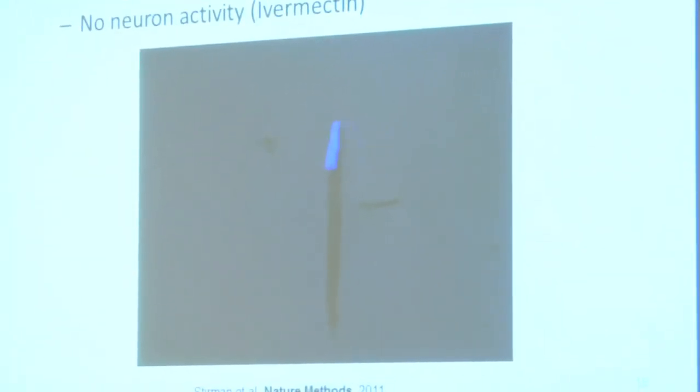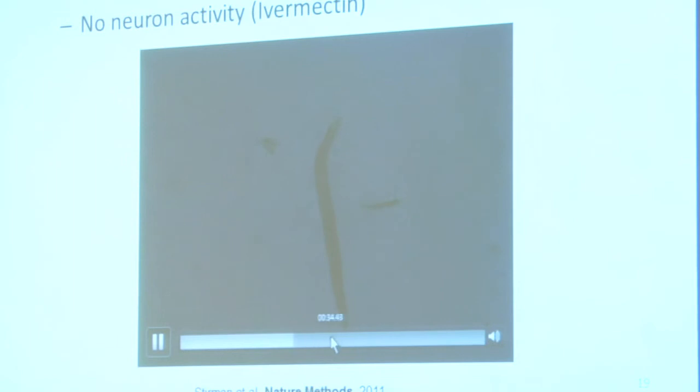And that's pretty cool. So I'm going to show you one silly movie. This is essentially just to illustrate that we could do it. So the worm is sitting here. It's soaked in a drug which immobilizes its motor neuron activity, so it's not going to move voluntarily. But then we can shine light on the muscles directly and control the contraction of the muscles. So this is a completely automated feedback system. Basically, we're just telling the worm to bob its head. And we do that with the worm's tail. Now the worm's wagging its tail. And then we can make the worm move in a pseudo-naturalistic way as it crawls on our plates. So you can make these shapes.